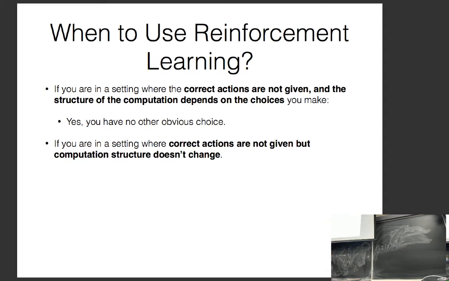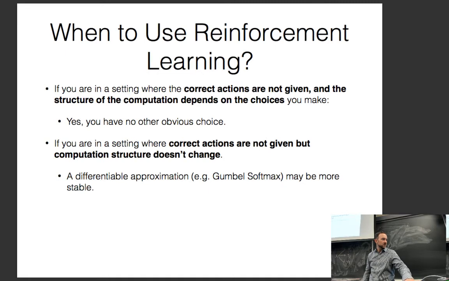So in this case, you'll be doing something like predicting a word A, feeding that word A back in, predicting word B, feeding the word B back in, etc. But even if you choose a different word, even if you choose D here, you'll still have the same shape of your computation, basically. So if this is the case, there are actually other methods to solve this problem that don't require reinforcement learning or making discrete decisions.